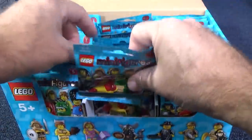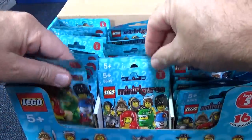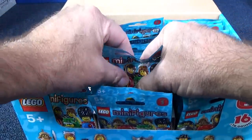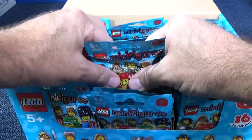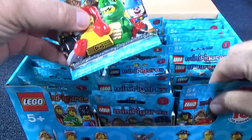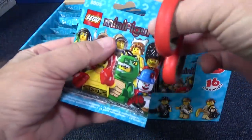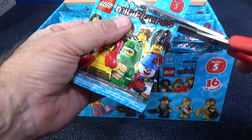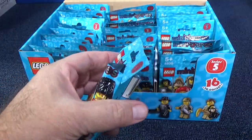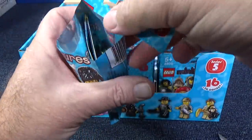I haven't bought these in a long time. I like buying the case because then I know for sure that I should get all the figures. I don't want this video to run too long either. Let me go ahead and cut open a few of these, and then I'll come back and put them together, and then I'll show you how many of each figure was in the case. But we'll open a few right now.